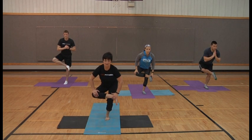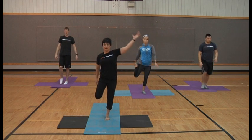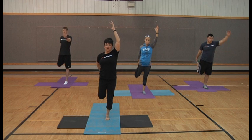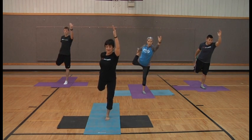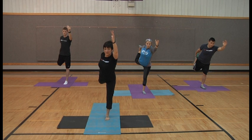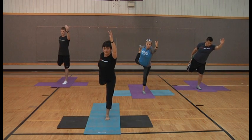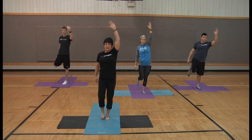And we'll come back into the last balance pose, pose of the dancer. Send that left leg up, right leg behind you. Hug it in, it's a nice stretch for the quad. And again, if you want to take it a little bit further, just start leaning it over. Feel yourself opening up the shoulder into a nice easy back bend. And inhale, come back up. And exhale, breathe out.